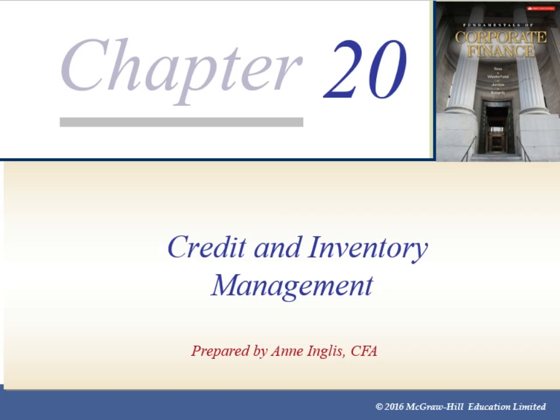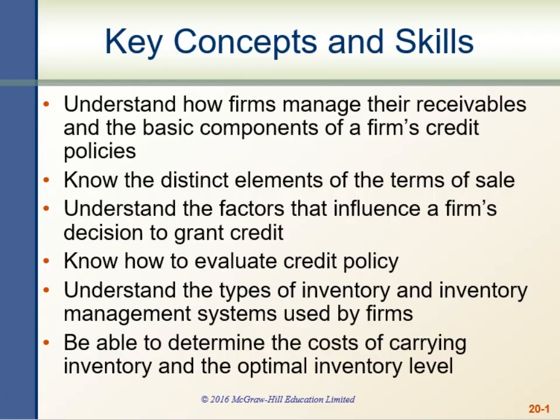Here we are, Chapter 20 of the Ross Fundamentals of Corporate Finance text, and this is the 9th edition thereof. We're talking about credit and inventory management in this chapter. So, credit and inventory management, and we're going to see that just like chapters 18 and 19, we are going to talk about, well, essentially carrying costs versus shortage costs.